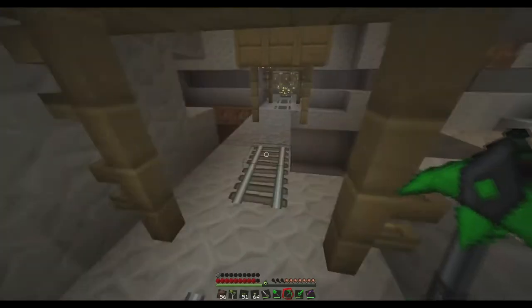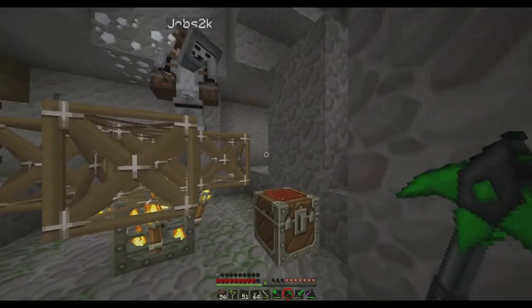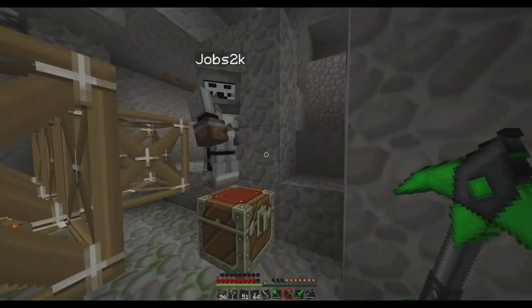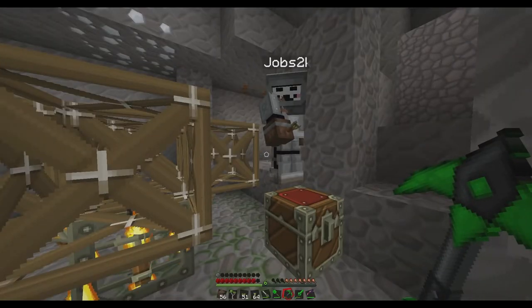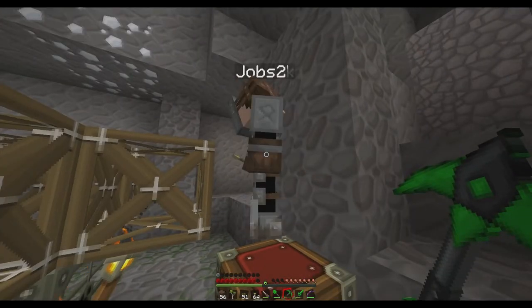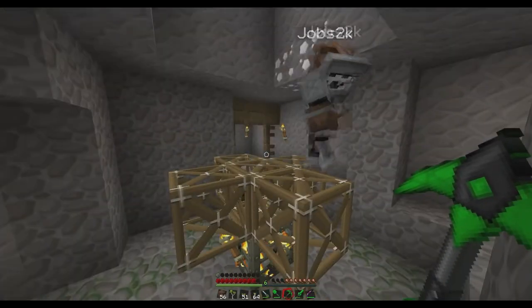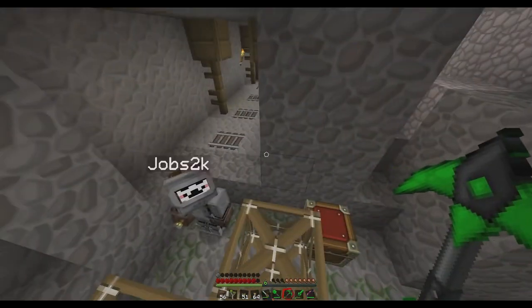Dude? Yes? You know you said we should just leave that one there? Leave what one where? The other spawner, as it was. You said we should just leave it there? Yeah. Well, the epicness of what you said is now proving to be wrong. Why? Because the covers are on the other one.